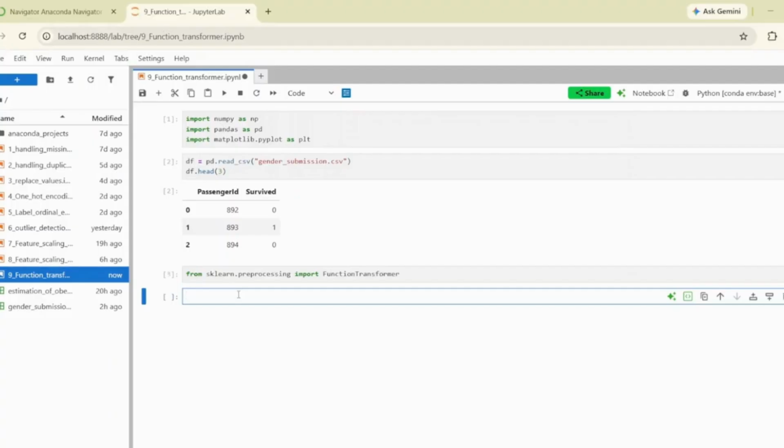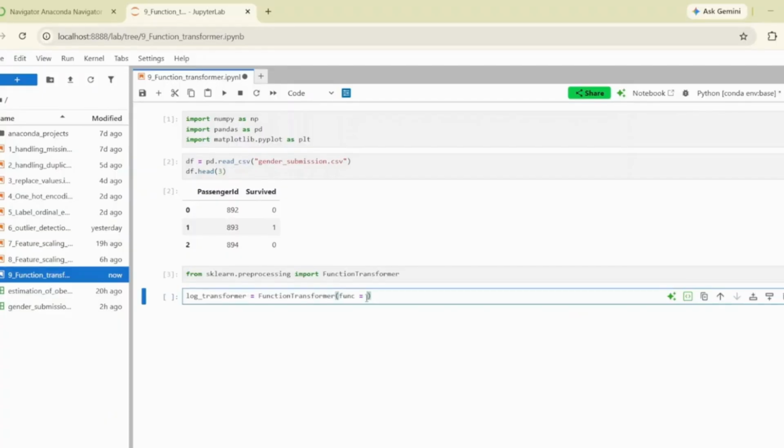Okay, now I will create an object. Suppose I will create log_transformer is equal to, I will call FunctionTransformer. Now I have to give the function name here. I will use a custom function. Sorry, I will first use a default function.